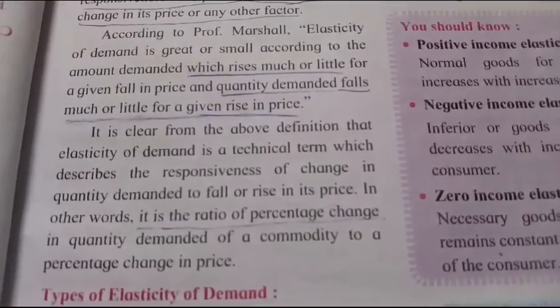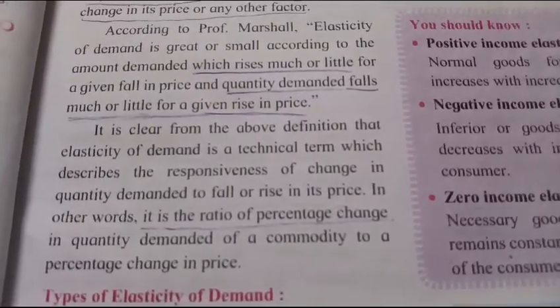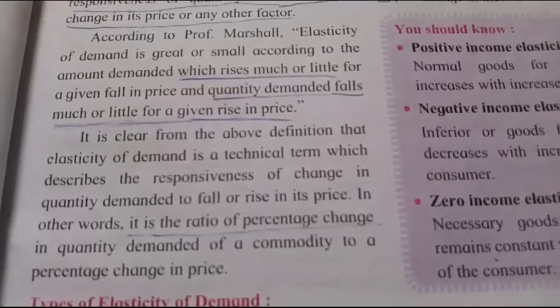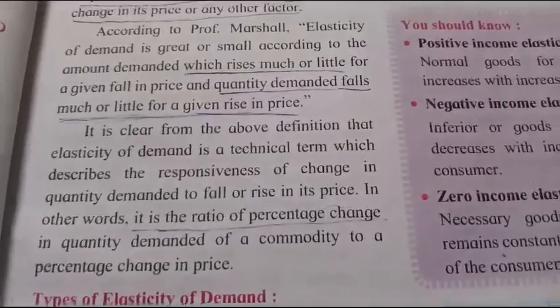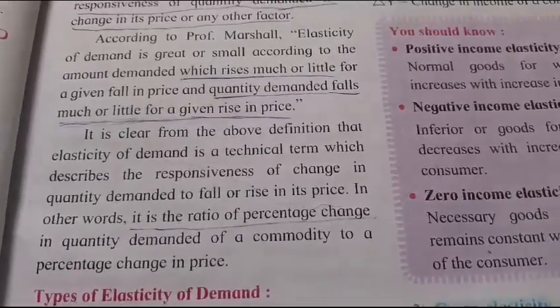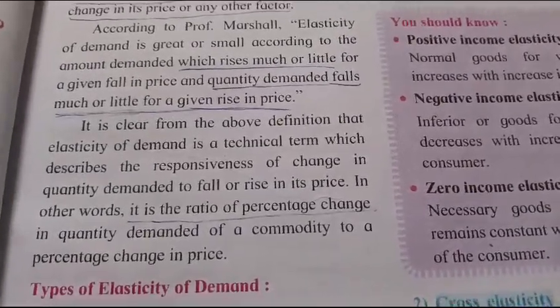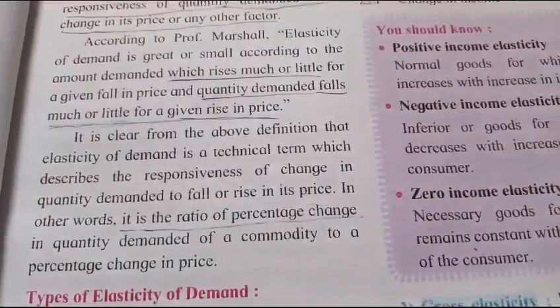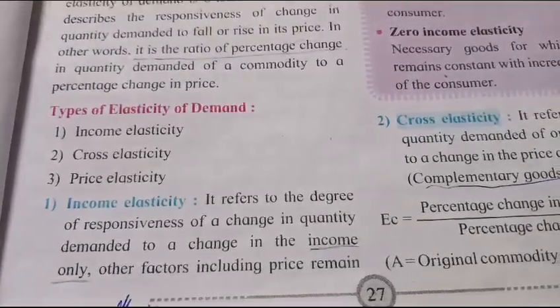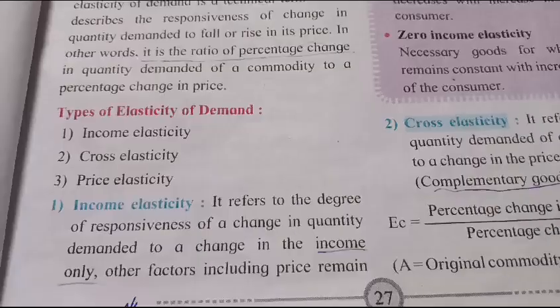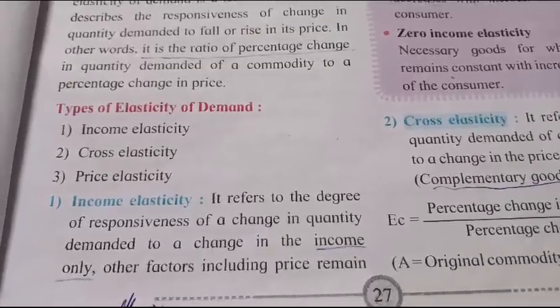It is clear from the above definition that elasticity of demand is a technical term which describes the responsiveness of change in quantity demanded to fall or rise in its price. In other words, it is the ratio of percentage change in quantity demanded of a commodity to a percentage change in price.